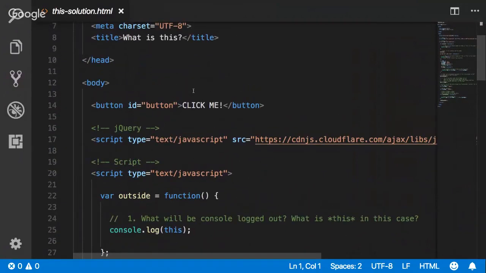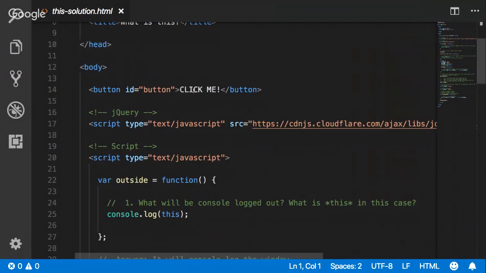Okay, so what did we find out that first console log put up to? What did we think it did? The first this. Anybody? The window. Did we all predict it was going to say window? How many predicted it was going to be window and it was window? That's tricky. How many thought that it was going to point to outside, whatever outside is? How many said something completely other than those two options? How many said, hey, I have no idea what that's going to point to? All right. There you go.